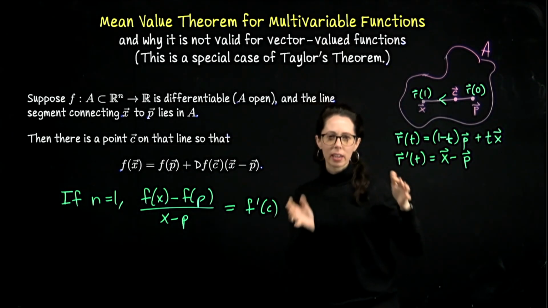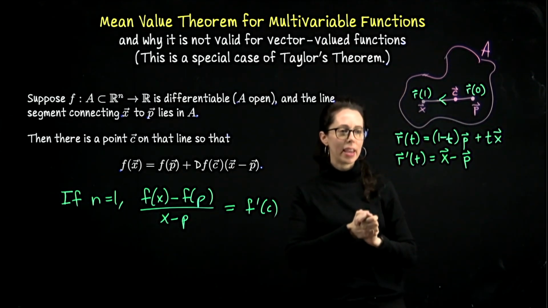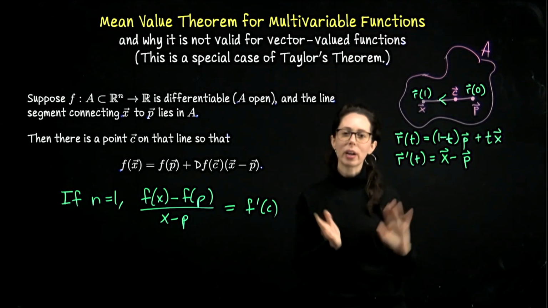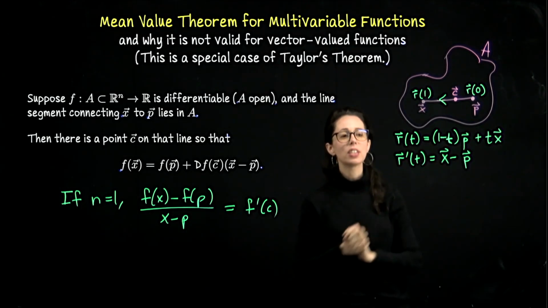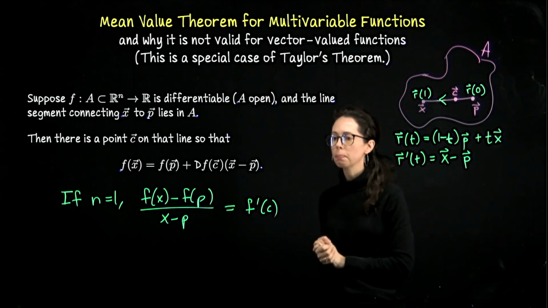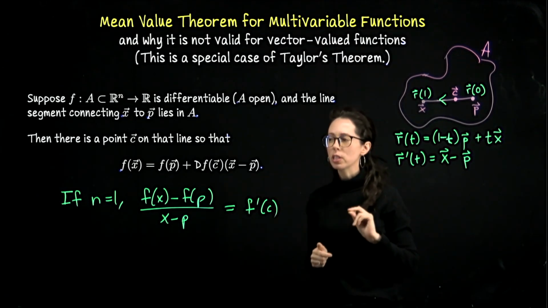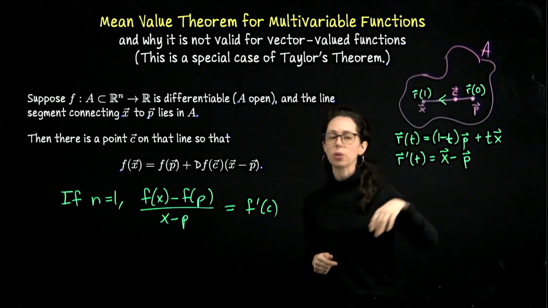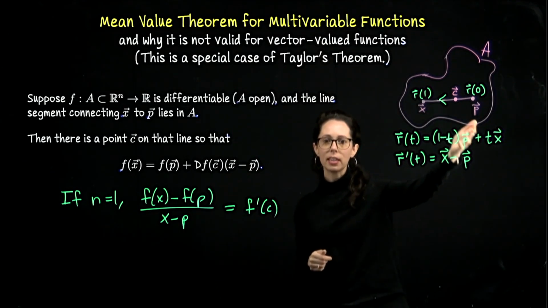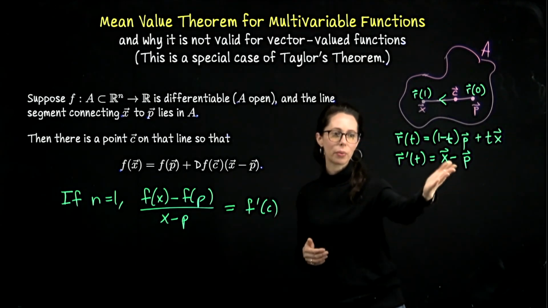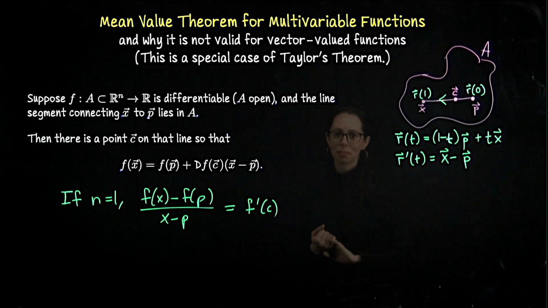If you wanted to give an open domain, you could say, let t go from a little bit to the left of 0 to a little bit more than 1, but we're not going to worry about that. I'm just going to imagine us as interested in this curve from t equals 0 to t equals 1. Let me take a moment to erase this, and then we will prove this statement. I'm going to write it pretty efficiently, meaning I'm not going to introduce r of t. It's right here. So I will write a 1 or 2 line proof, given that we've already parametrized this line segment.